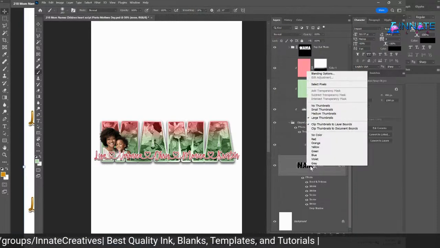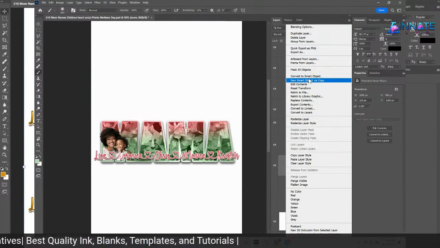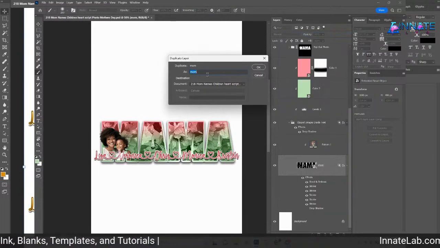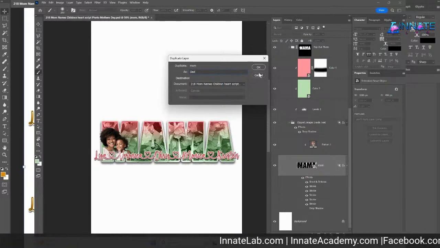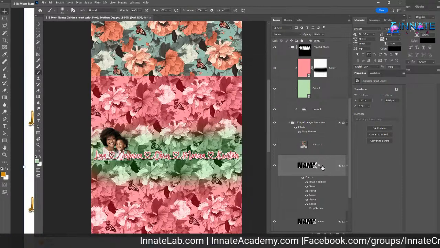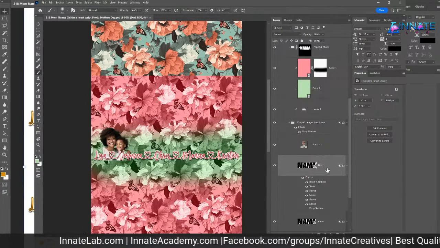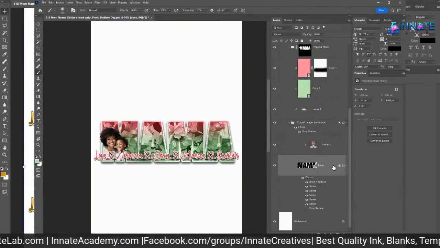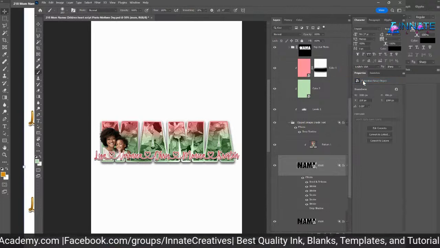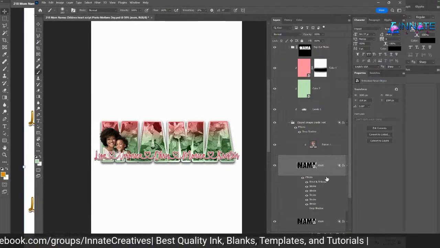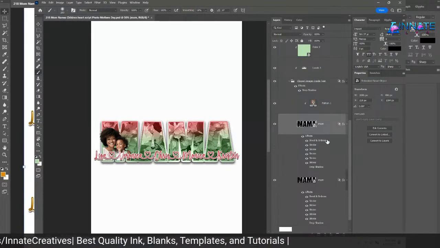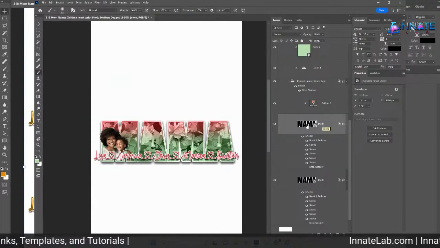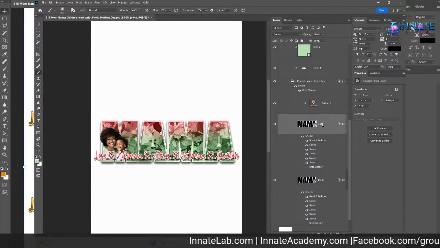Because sometimes it's hard to tell which one you updated. So I'm going to go here, tell it to duplicate that layer. And then instead of mom, I'm going to call this one dad. Okay. That way, even though it's not going to say dad right now, it's at least going to let me know that that is the dad one. And I was supposed to do new smart object via copy. So here's the thing. If I do new smart object via copy, I cannot change the name of it right then and there. So I'm just going to have to remember this. All right. So I'm going to change this right now to dad so I can remember.